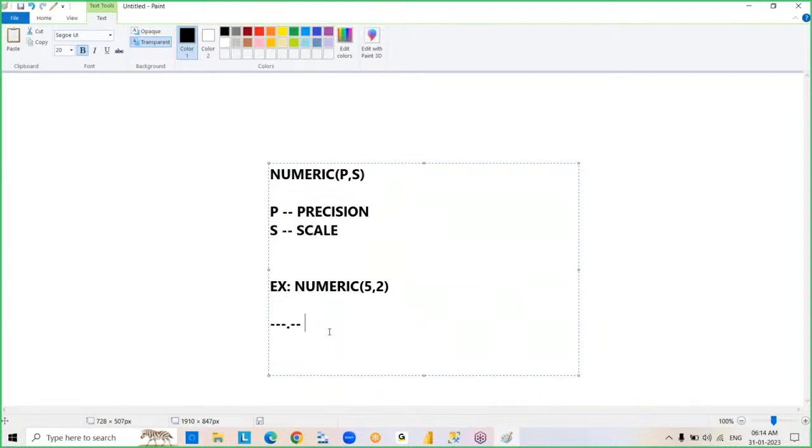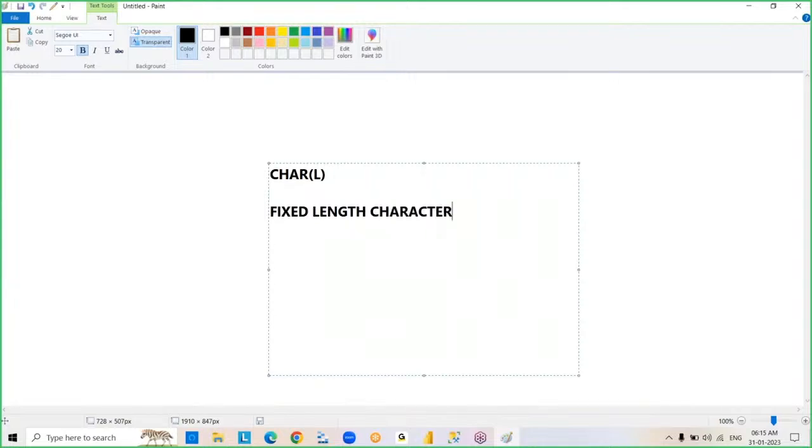Clear, right? So you are not asking any questions, which means I feel it is clear. Right? So these are the data types we have in the number family. Next step, we are going to work with character data. So char of length. See, this is known as fixed length character data.